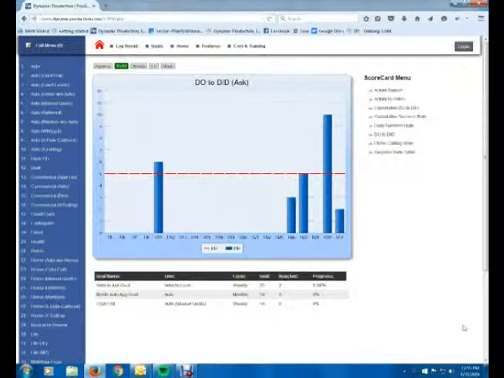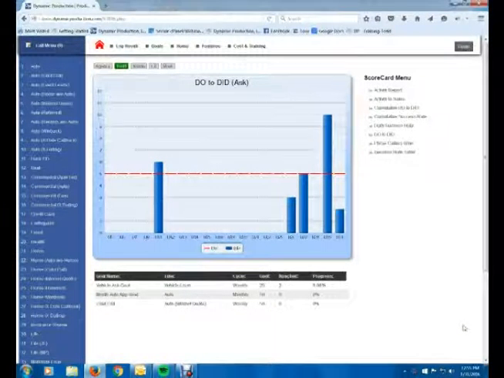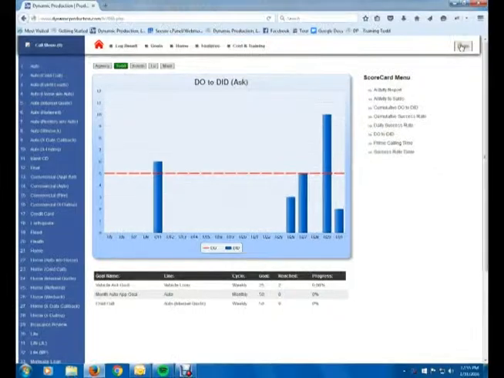All right, so I'm going to try to demonstrate and explain my system for IPAs. First thing we need to do is go to the website, and when we are there, the first thing we see almost every time, all the time, is what I call a do to did chart, which basically is a visual representation of the goals the individual has set for themselves and their progress in those goals.